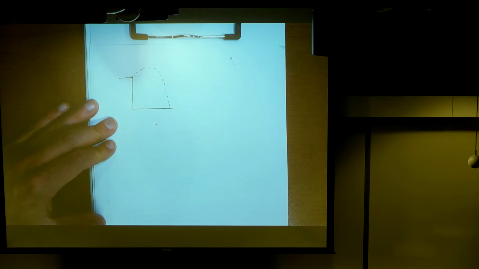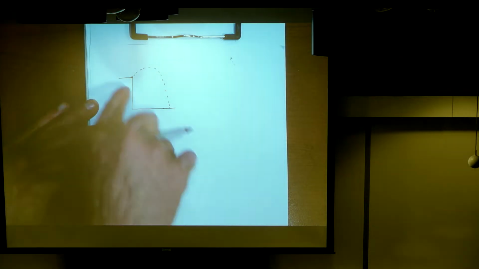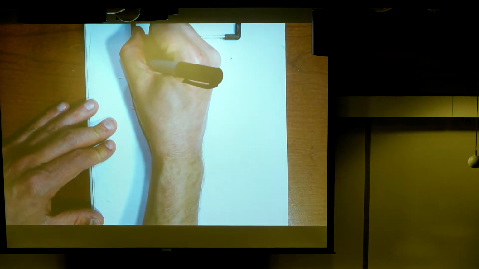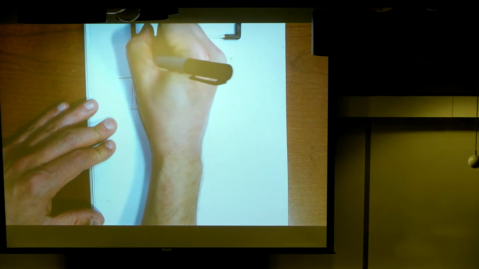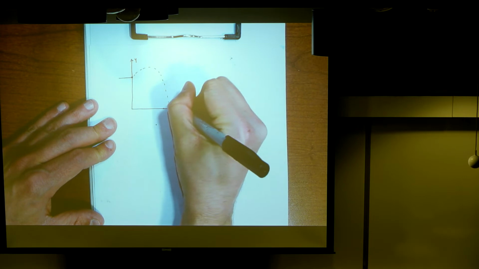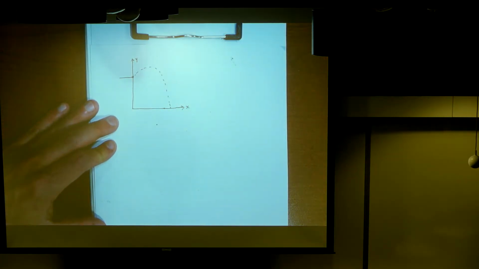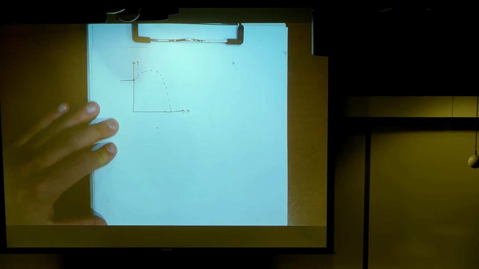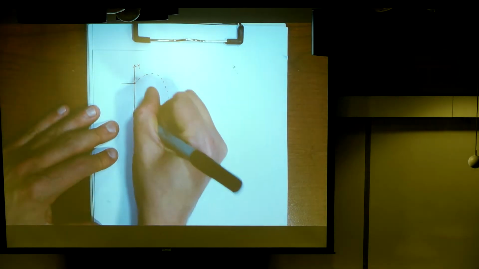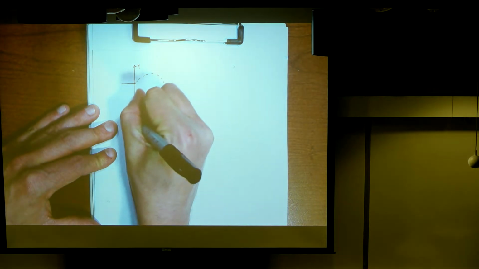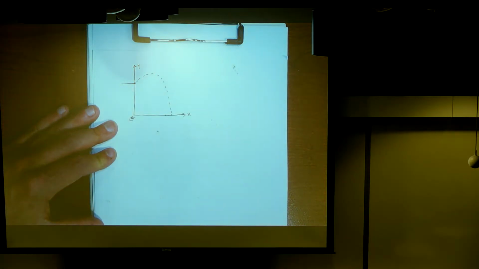So let's set up an XY coordinate system to keep track of the motion of this cannonball. Like I said, the typical thing to do is to put the y-axis going up like this, and the x-axis going horizontally like this. So that's what we have. Okay, so if you notice, the origin of my coordinate system is right there at the base of the cliff. So I'm going to put a little symbol O for origin. Okay?